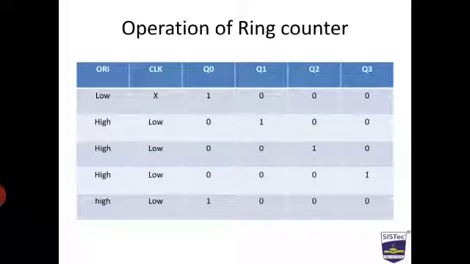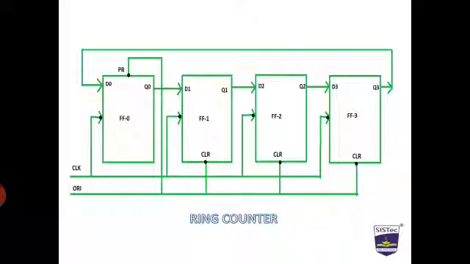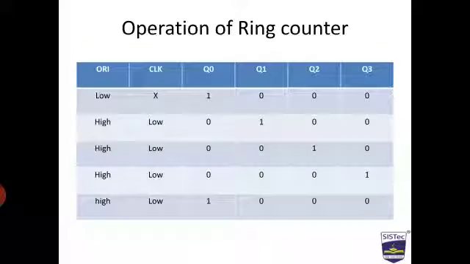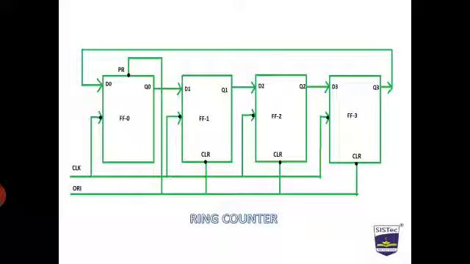After that, we have applied logic 1 to this ORI signal. It means we have deactivated preset and clear. Now during the first clock, as we can see, this is an active low clock. As soon as the clock goes active low, at this time we had 1 on Q0, 0 on Q1, 0 on Q2 and 0 on Q3. So what will happen now? Q3 is applied to D0. As Q3 was 0, D0 now becomes 0. And as Q0 was 1, now D1 has become 1.